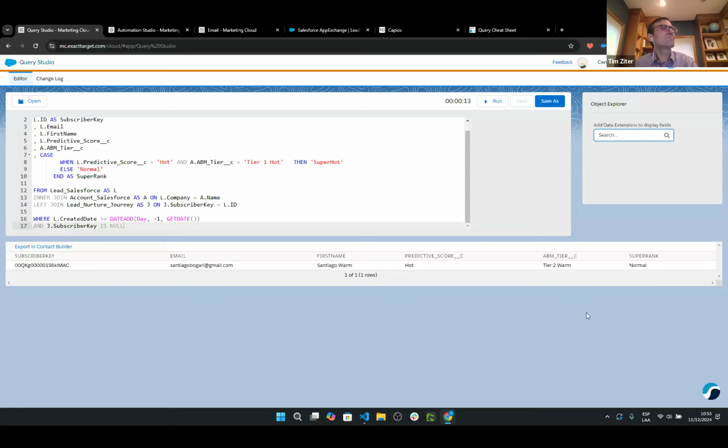Nicely done. Yeah, so we need to have together inner join and left join because we need to be sure we got this user, right? Correct. In this example, in that screen, the A is not just one data extension. The A is both lead and account, and that is becoming its own data extension. We're doing an inner join, creating that as a database. And then the lead nurture journey is the B part. It's not just one data extension, it's both. And that's what that inner join does. It basically pulls them both together. Great.